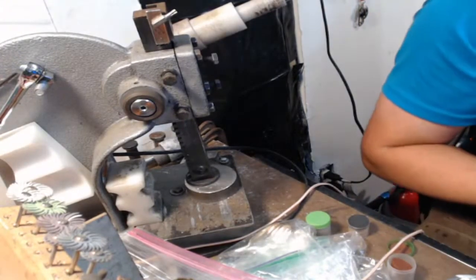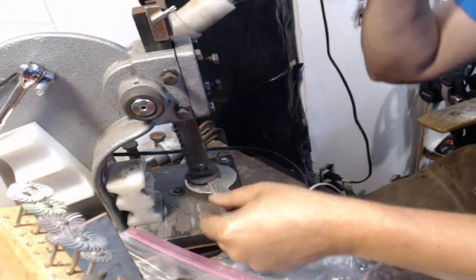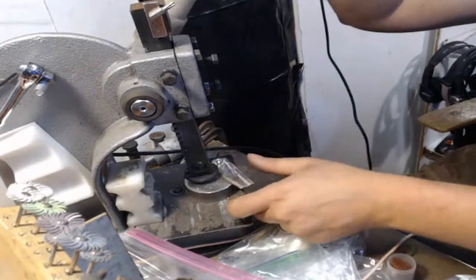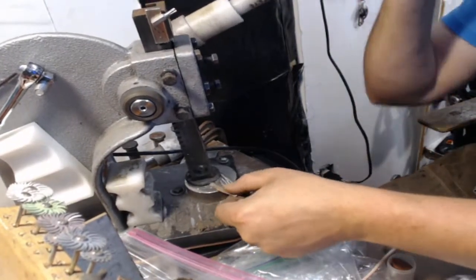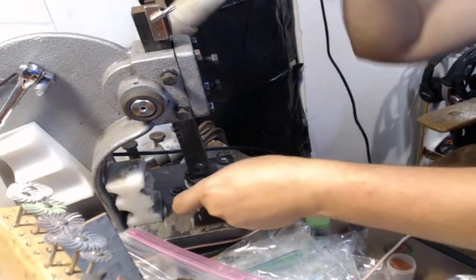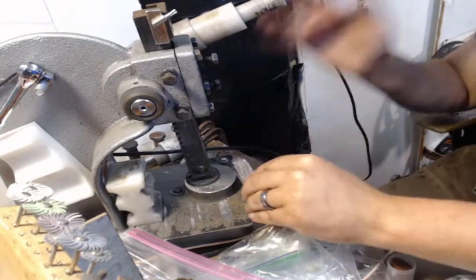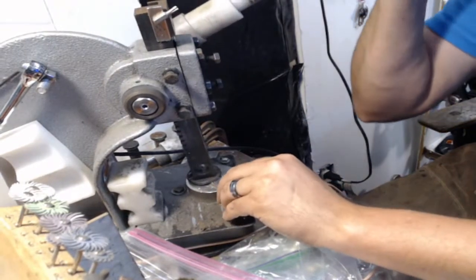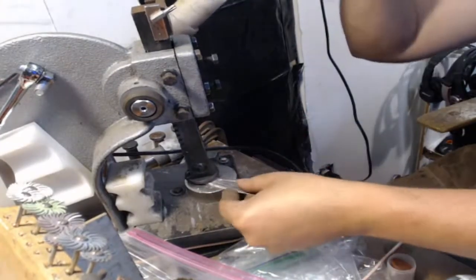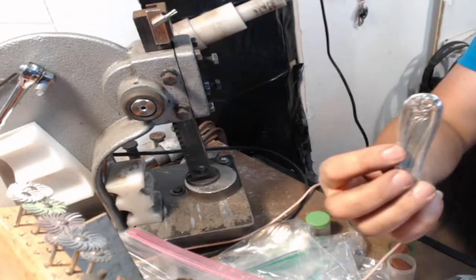So we got a bunch of flat pieces. We got this guy back here. Awesome. I think that's going to be a really pretty stud earring. Just the daffodil part.